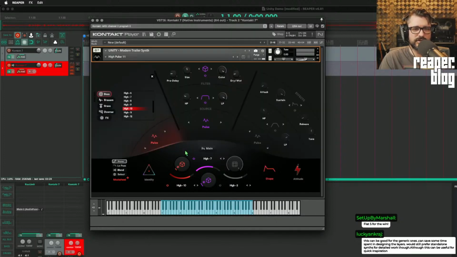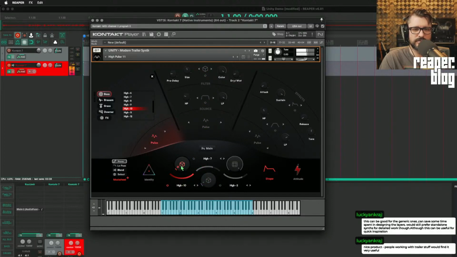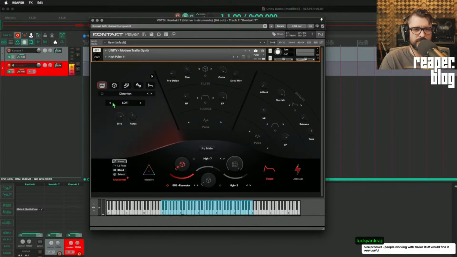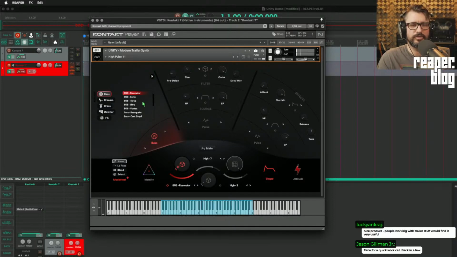Yeah, so let's actually look at some of the different layers maybe. I'll just solo the low layer. Turn off the distortion. All right, so we'll just look at the sound library.